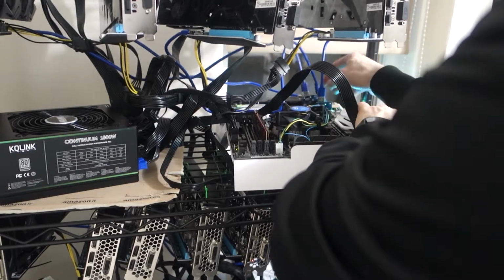Now, an important thing to note is when you are installing Windows, it's okay to keep the 8-pin PCI Express power cables from the power supply to your graphics cards, but don't connect the risers. If you connect the risers, you're setting up Windows with the graphics cards attached. And I can tell you from experience that creates problems. I did this before where I had left some of the risers in, which means the graphics card was transferring data, so the motherboard and the computer can see it. When you do that, you can run into lots of little problems during the installation. I got a runtime error and all these different things. Take the risers off until you've installed Windows.